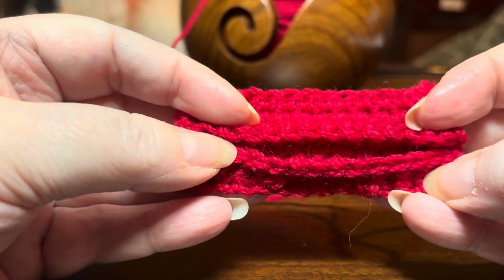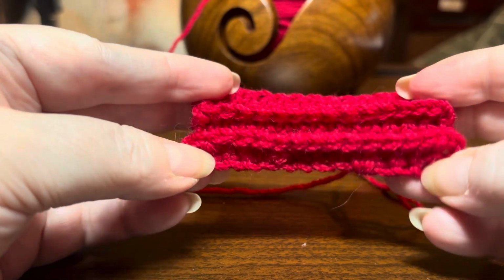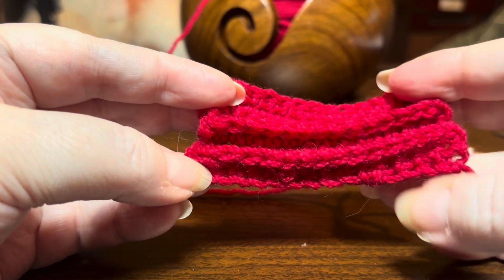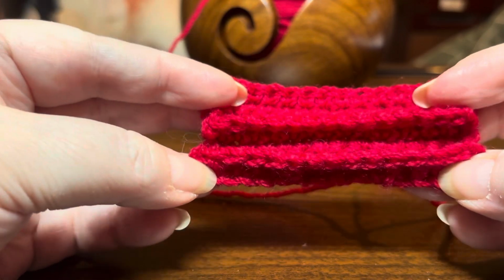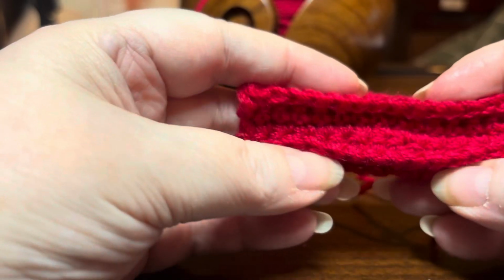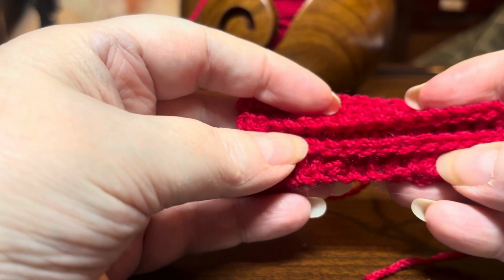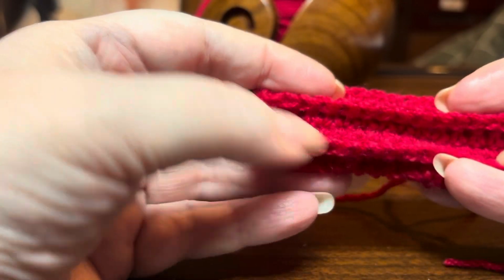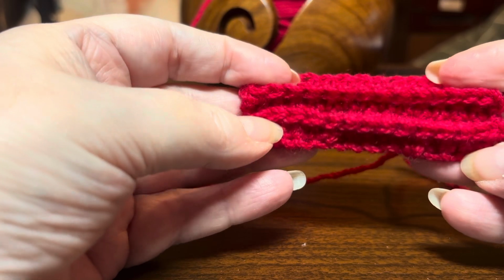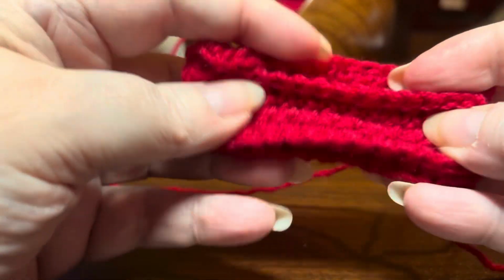Like I say, tell me below, what would you use this for? Because I'm struggling. I'm trying to think, maybe would I use it for a bit of texture on a beanie, maybe near the ribbing, just to add a little bit of texture or something like that. For the benefit of texture it gives, it's a lot of work, and I would imagine it's quite a yarn eater too, if you were going to make it a bigger project. I wonder what it would be like as a washcloth. Would that be a good washcloth? Having deep grooves for cleaning things out. I don't know. Anyway, let me know what you think, because I'm dying to know what it could be used for.